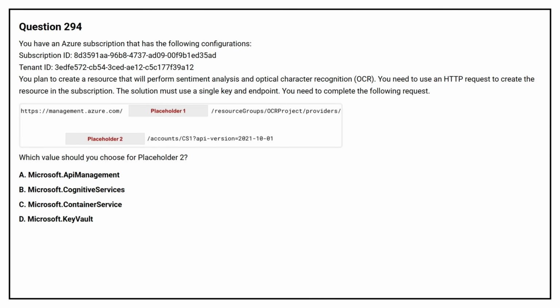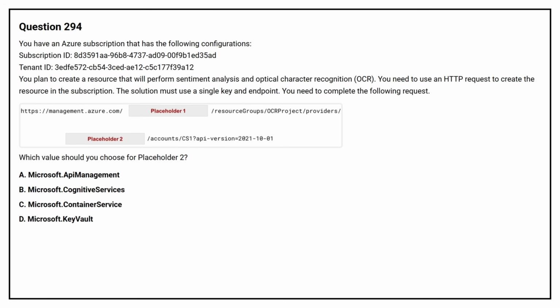Question number 294. You have an Azure subscription that has the following configurations. This is the subscription ID and this is the tenant ID. You plan to create a resource that will perform sentiment analysis and optical character recognition (OCR).